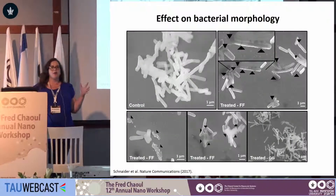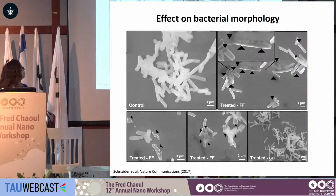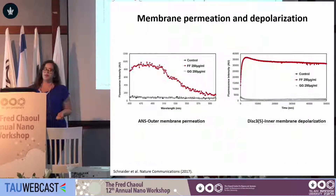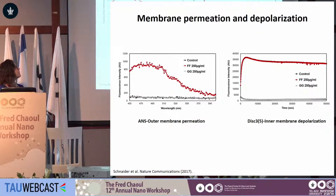The next question was how are we killing these bacteria? Antimicrobial peptides affect the bacterial membrane, and in these electron micrographs of bacteria treated with diphenylalanine nanostructures, we see numerous nicks and tears, holes in the bacterial membrane, membrane thinning, membrane fusion, and lysis. To get a better mechanistic understanding, we utilized two assays: ANS, a fluorescent dye that increases in yield upon outer membrane permeation, and DISC3.5, a potentiometric dye that increases upon inner membrane depolarization. Upon nanostructure treatment, we see significant outer membrane permeation and very rapid, persistent inner membrane depolarization.